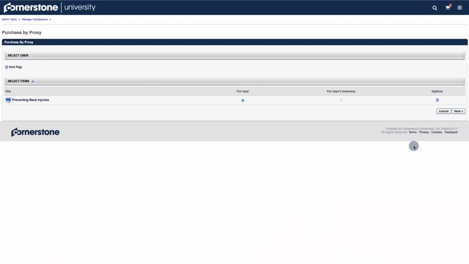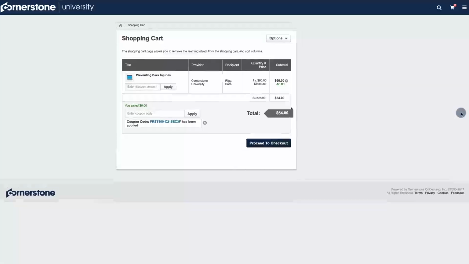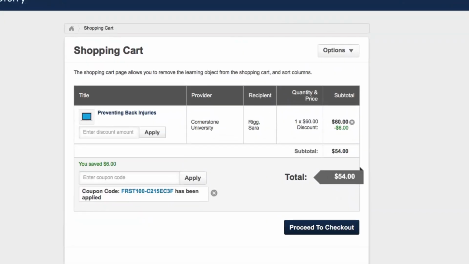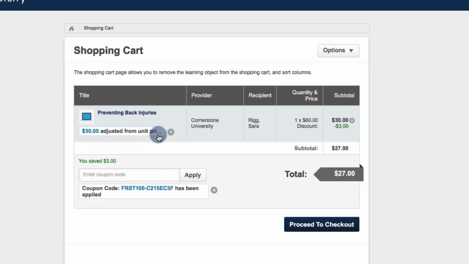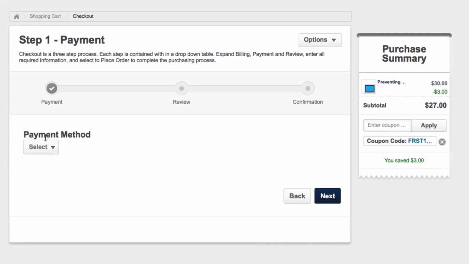The Purchase by Proxy functionality lets you purchase learning objects on behalf of a user using all types of payment methods. However, the shopping cart must be enabled to utilize this functionality. Once a user contacts you to register for a specific training, you'll click the Proceed to Checkout option and purchase the learning. If enabled, you can also apply coupon codes. In addition, you can modify the cost of each training item directly from the shopping cart page or refund a user's purchase. For reporting purposes, items purchased by proxy appear as though they were purchased by the user and are listed on the user's order history page.